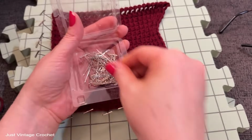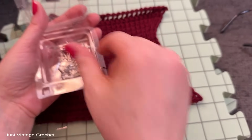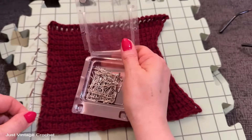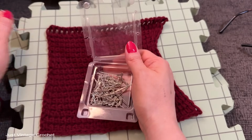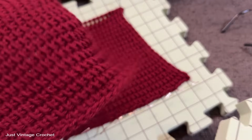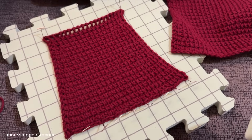Okay, these are nice and cold, or cooled down. Colder than my touch, so cold. Okay. Look at that. All right, let me get the rest.